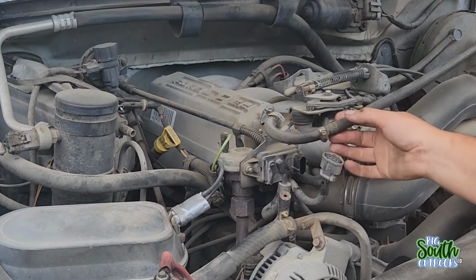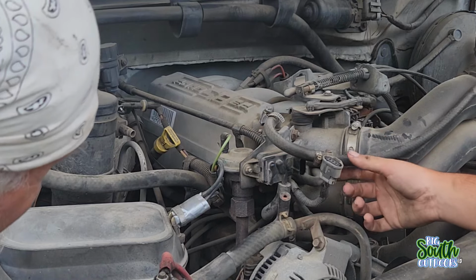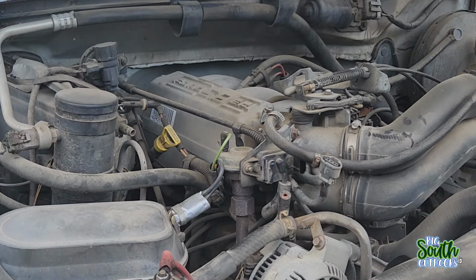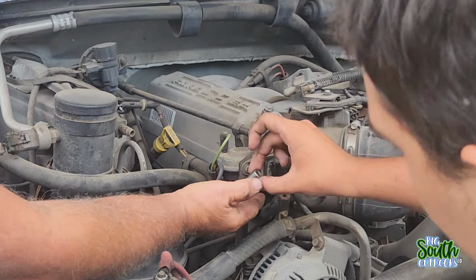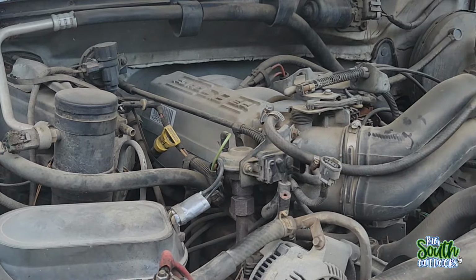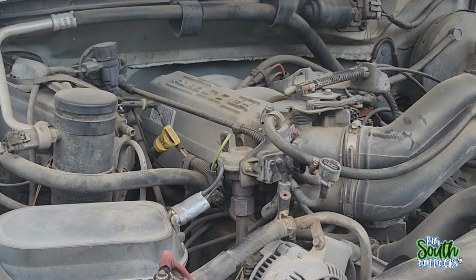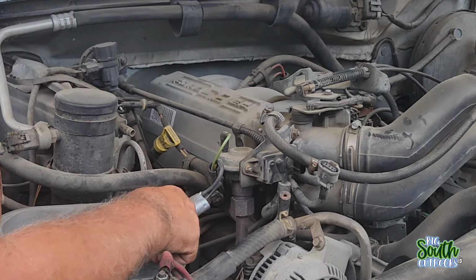Let me look at it. That looks like just a little bitty wrench. I mean, that's tiny. No, that's probably an 8 millimeter. There's a 9, try that one. Nope. Is that it? Too big. All right, got it. What size is it? Eight millimeter, like I said. All right, get your ratchet and an extension. Come over here and take the bolts loose.